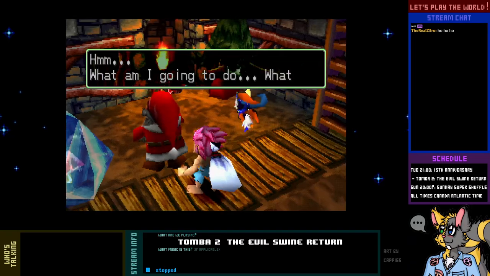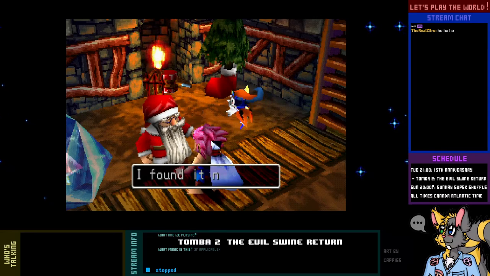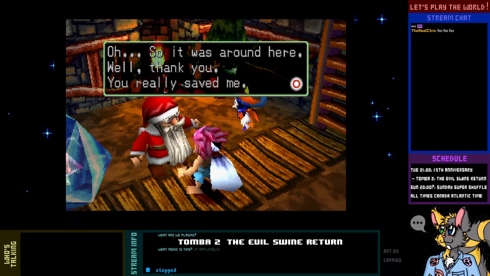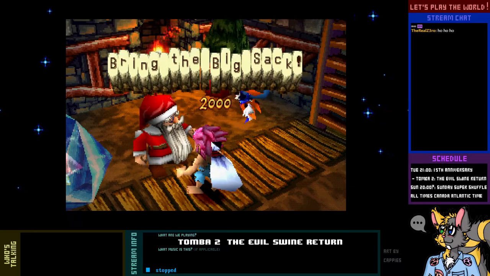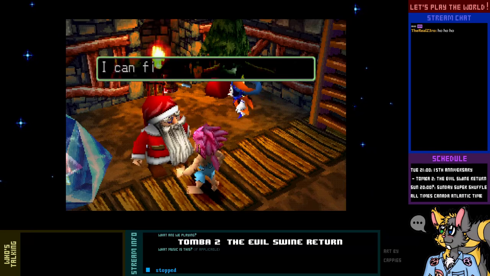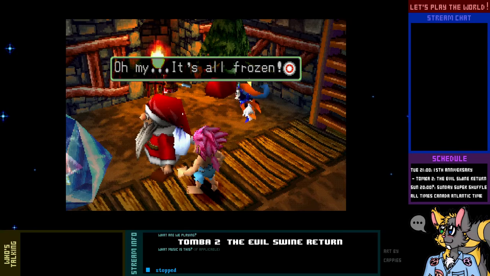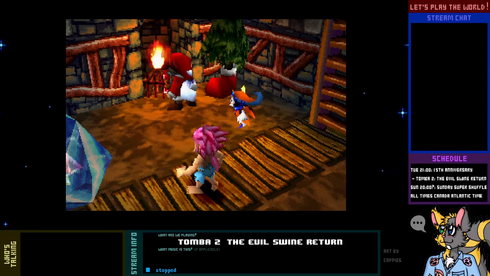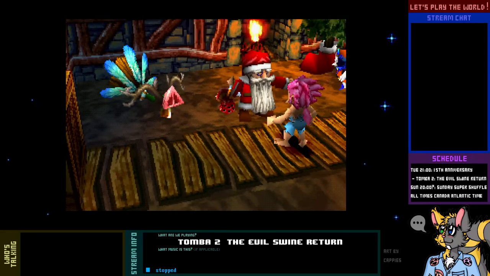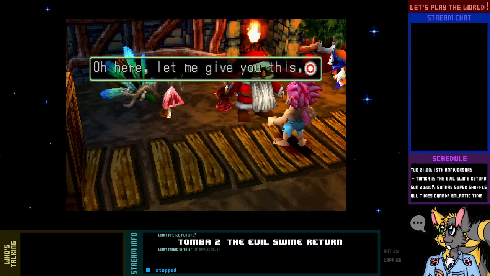What am I going to do? What? Kid, that bag! I found it nearby. Oh, so you didn't find it. I found it. Thank you. You really saved me. I can finally get on my way. Oh my, it's all frozen. It really saved me, thanks. Oh here, let me give you this.